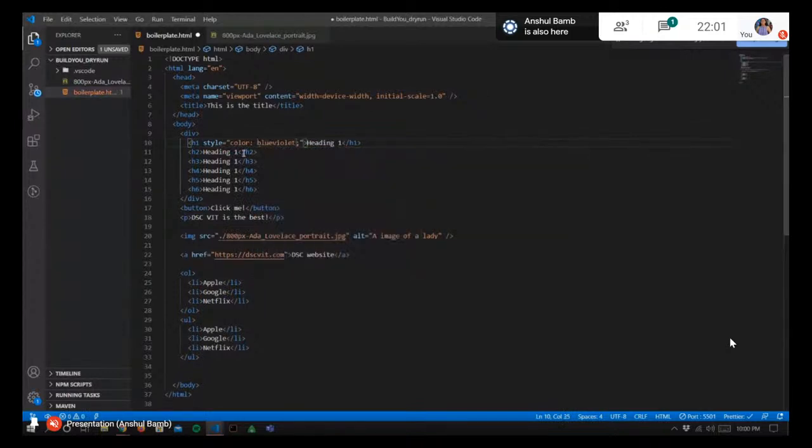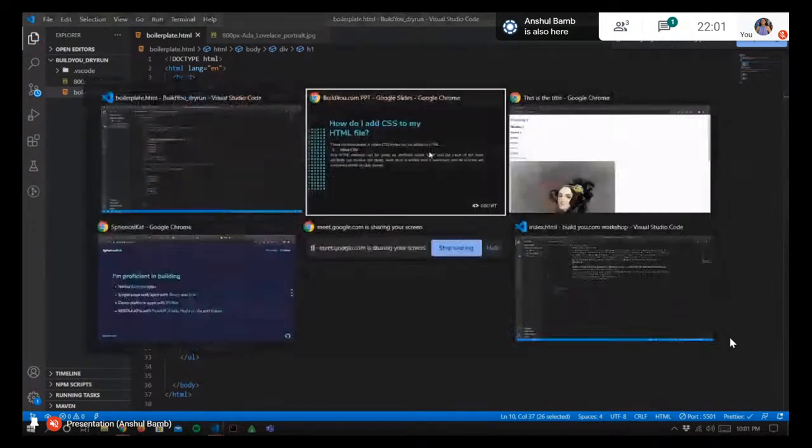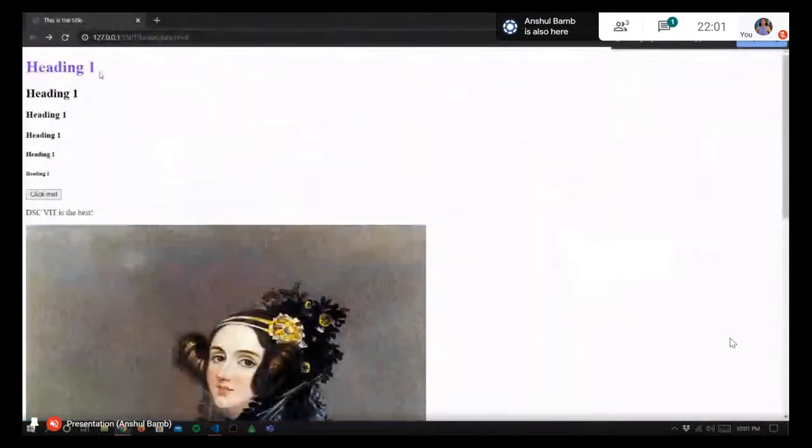Okay. Now, as you can see, I didn't select the element because I am directly applying the style to it through inline CSS. This is what inline CSS means. We are adding the attribute style and we are adding the CSS in that attribute. So let's just save it, head over, and you can see that our heading tag is now changed. The color, the black default color, it's changed to blue violet.